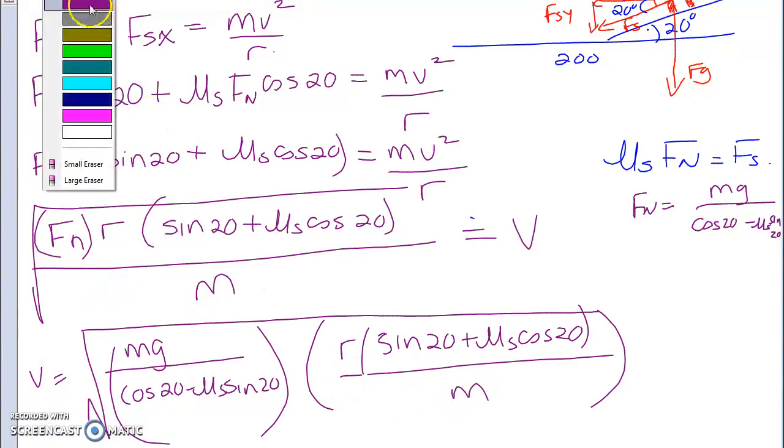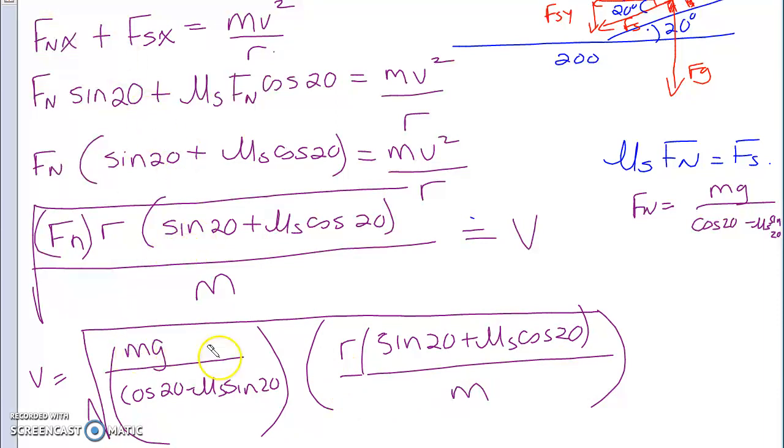Yeah? It is. This whole thing is divided by m. But I just don't have space. But believe it or not, the m and m will cancel out, so it doesn't really matter actually. So the m and m will cancel out. Okay? We're trying to find velocity. I mean, this says right here, v equals. Yes. The r is right here. Right, it is the same thing.